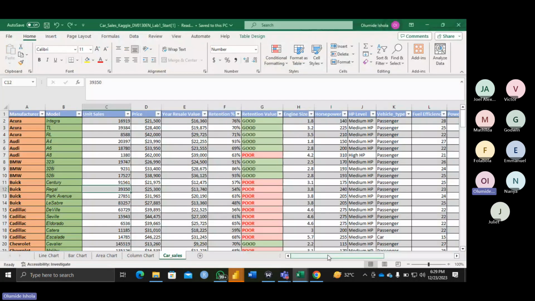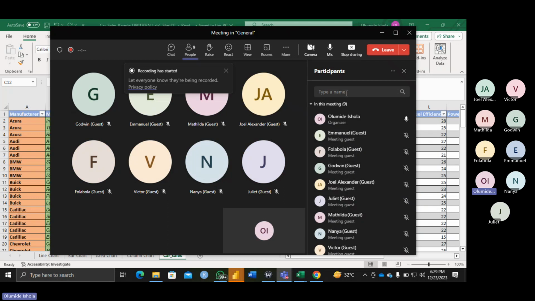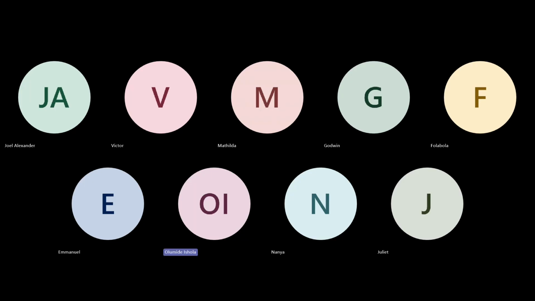So we close the Power BI. Let's see. Nothing is changing right now. The data sets were sent to the group yesterday. This is the data set I sent to the group. I'm just trying to bounce from the Power BI back to the Excel sheet. Let me make sure the Excel sheet is right before I switch to the Power BI sheet, so it will give us what we were expecting. Just let me close this.